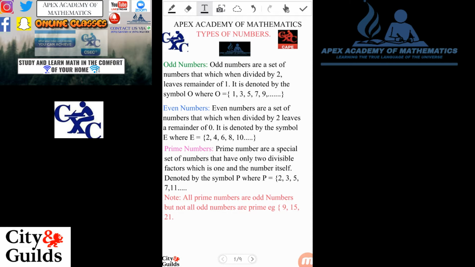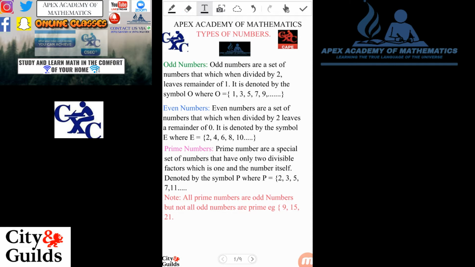I also need to mention that the odd numbers are infinite. You're not able to list them unless a condition is given. For example, a question may say list the odd numbers between 40 and 90. That's the only time that odd numbers are finite. But if you're asked to list the odd numbers, then the answer is infinite. That should be quite clear for you.